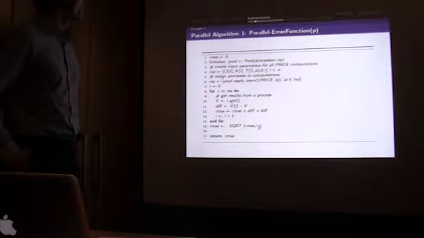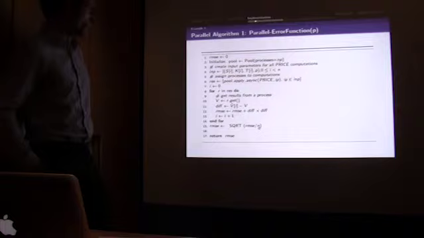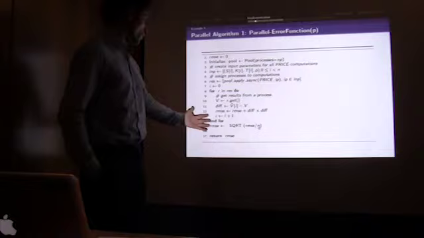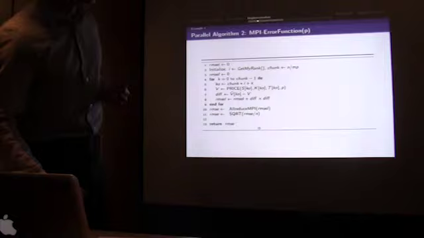The first parallel algorithm that I tried was the shared memory multiprocessing package, where you construct a pool of processes, launch the pricing functions asynchronously, and then scatter and gather the results and compute the root mean squared error at the end of it. So that's parallel algorithm one, and I'm going to benchmark this. And then two is the MPI version. So we're comparing shared memory and distributed memory.